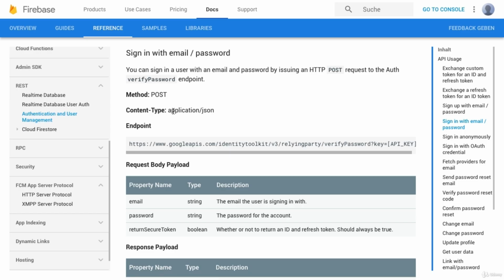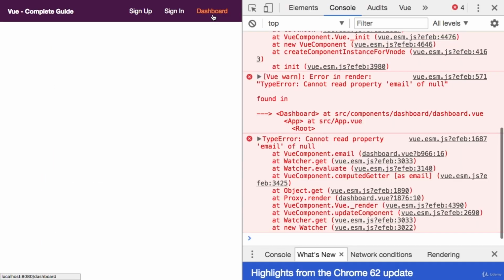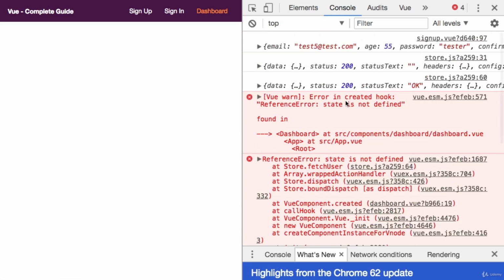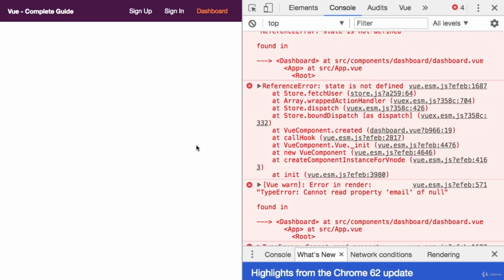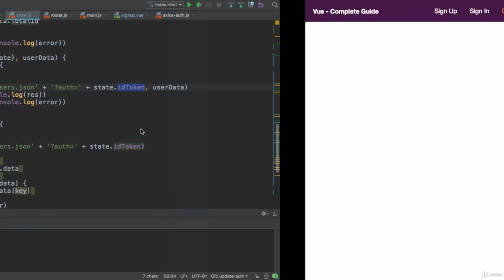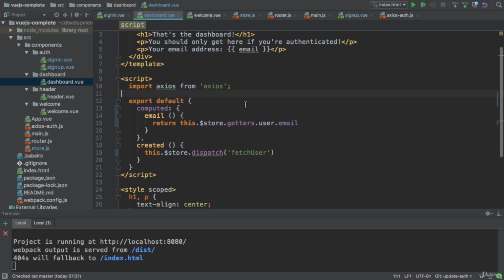Now, if we go back to the application, to the dashboard, there we still get an error though, because we essentially have an error in the state, and we also try to read the property email at a point of time we don't have it yet, because we try to output it right from the start, even if we have no email yet. Now let's fix this quickly too. Let's first of all work on that email thing.